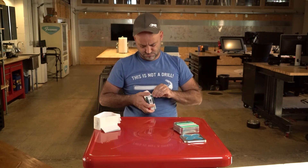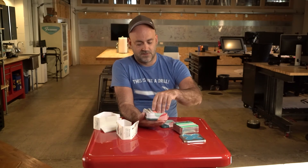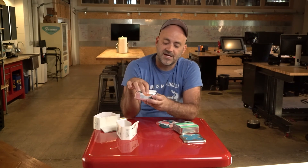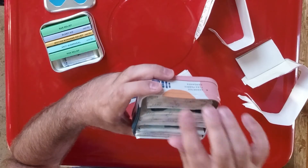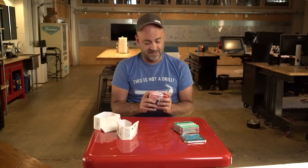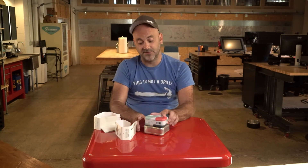Now opening the second tin — even the way they've organized this one, they've got a little pulp tray in the bottom with fingers that separate the different-size bandages, and they have the big ones in the top. They've also gone clear on the tops of the bandages. They are a great example of how packaging can really uplevel a simple product. And is packaging worth it when you do it as well as these guys? It absolutely is — that kind of investment will pay dividends for a brand.